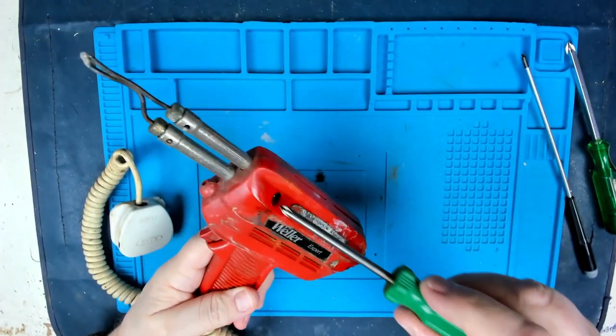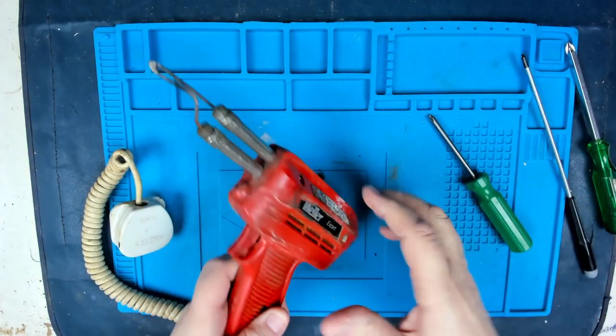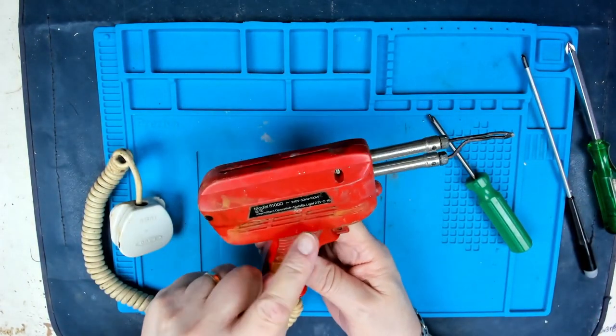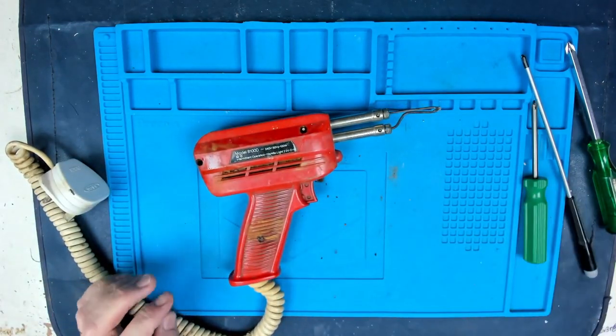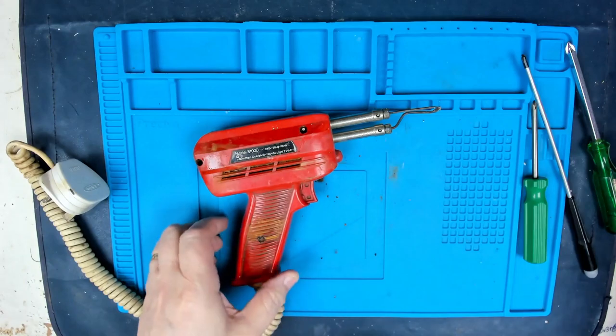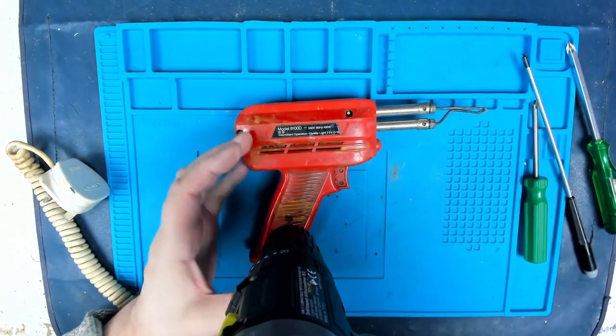I think the tip's gone off, so I'm going to have to drill these out. I think that's probably going to be the only way I'm going to get in there. Inside, I'm probably going to find that the transformer's rusted. Anyway, let's get a drill on it and see what we can do. Okay, got a drill, let's give it a go, see if we can get into this beastie.